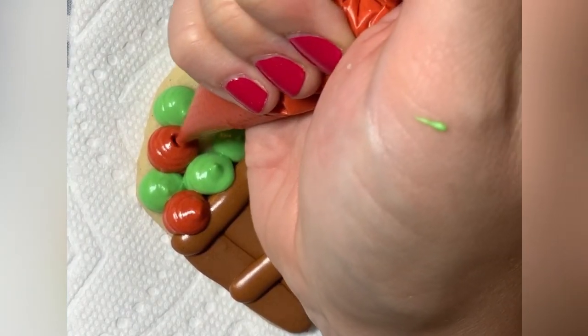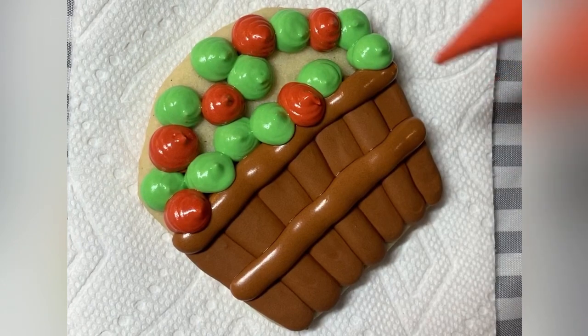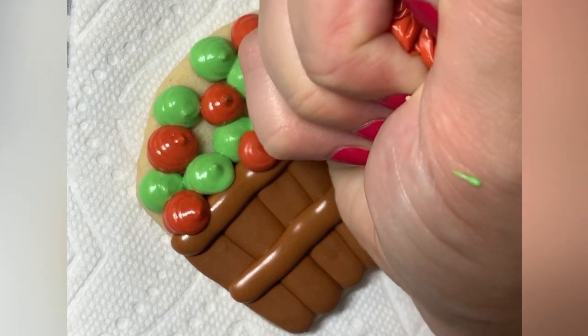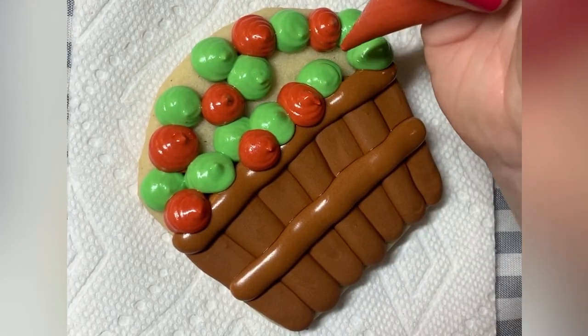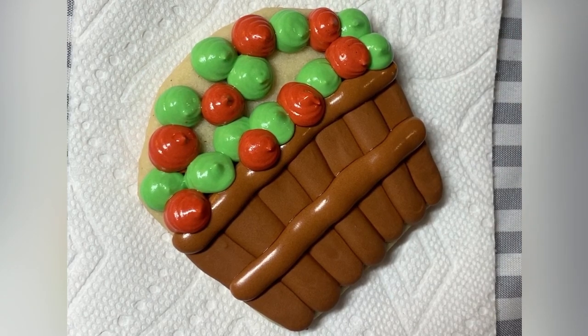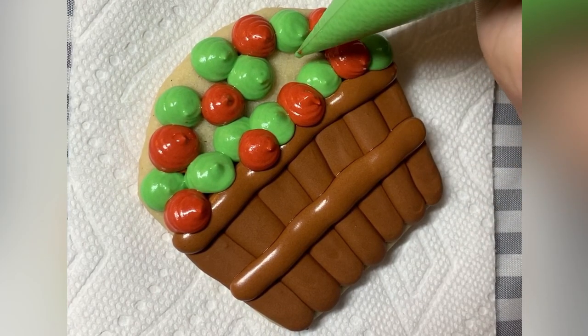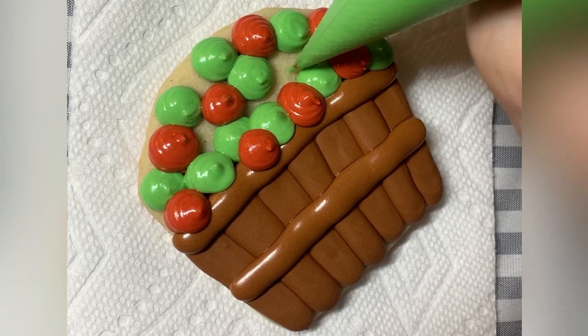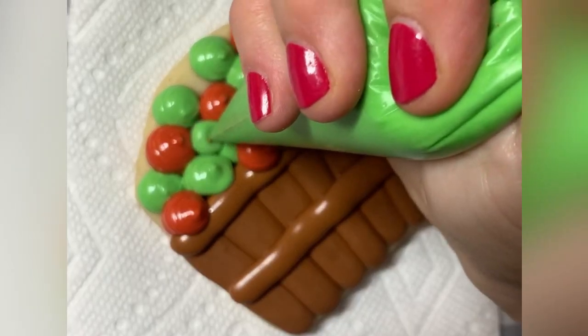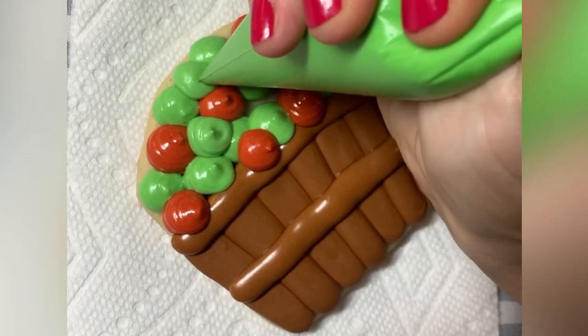And for this kind of bushel of apples situation where there are layered apples, I like to make this as not methodical as possible. Because if it looks too patterned, then it doesn't really look like a bushel of apples, if that makes sense. So just trying to come in with some random bits.